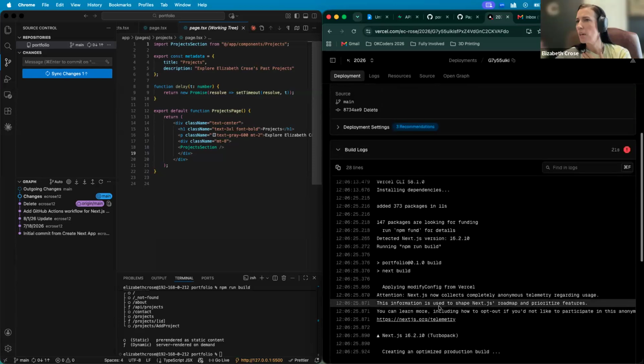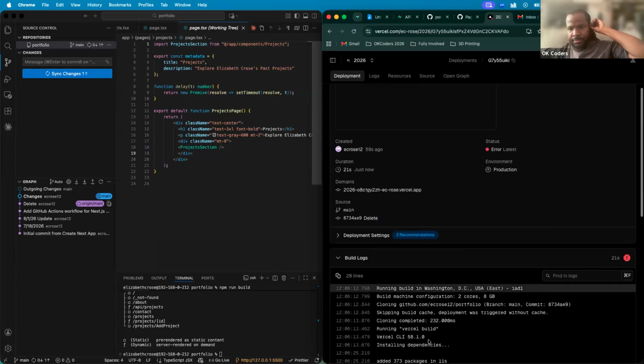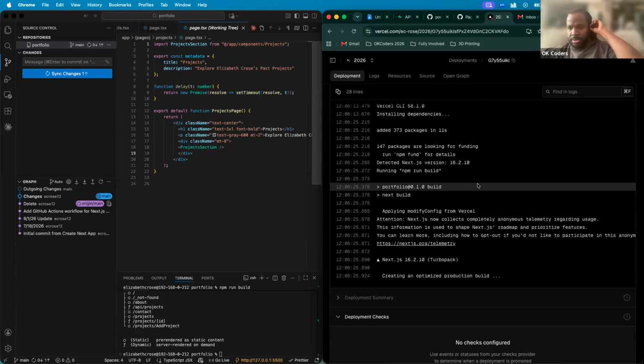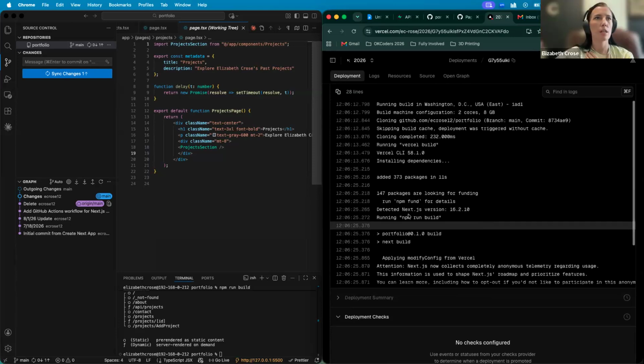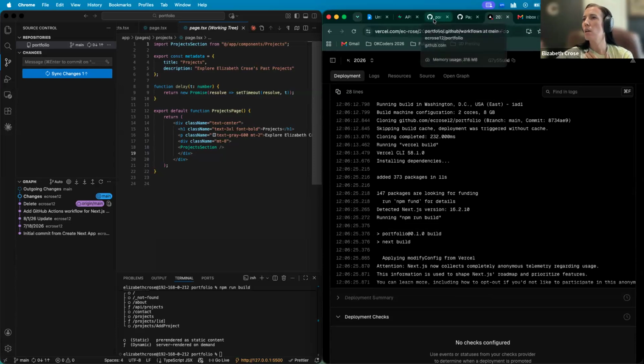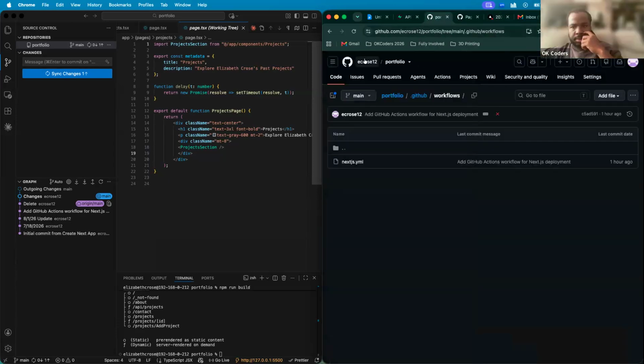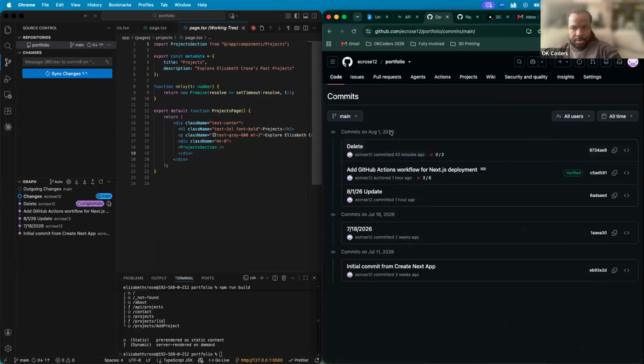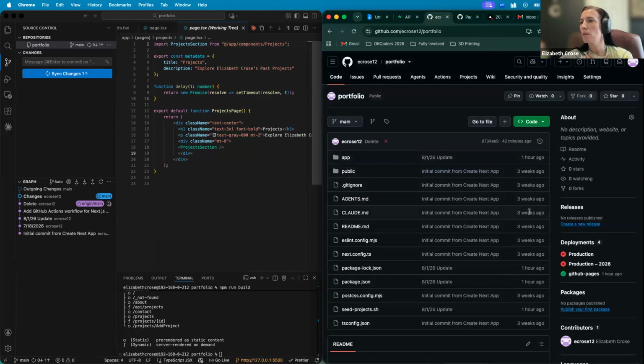It doesn't say. Interesting. I wonder if it was a timing issue. I wonder if the GitHub it tried to pull from wasn't updated. It should be good now because you pushed it directly to main, right? And we're pulling from main. Yeah, we should see something from a few minutes ago.